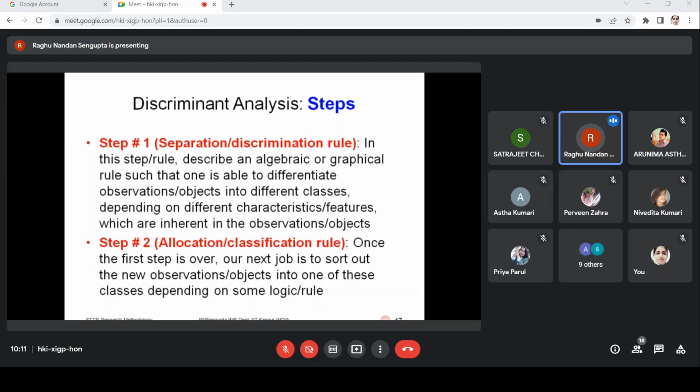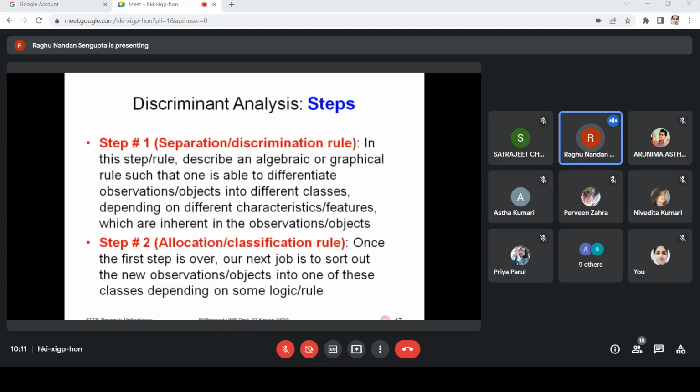Once you do that, you basically allocate, classify, and have a rule such that the next job which comes, you'll sort that out depending on that classification concept which you used. You'll classify that in the particular group where it is closest with the set of characteristics. Characteristics need not be one, it can be more than one also. And as I said, the groups can be more than one also, or two also.